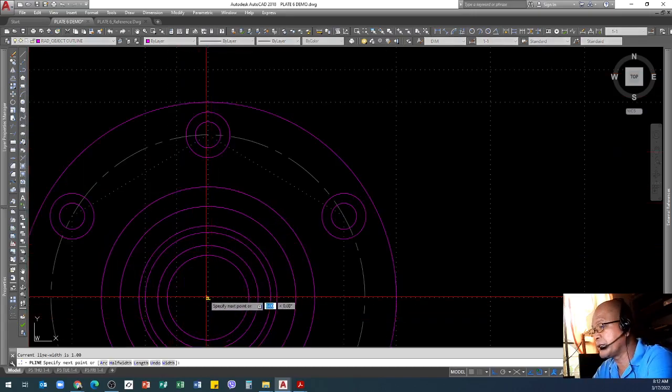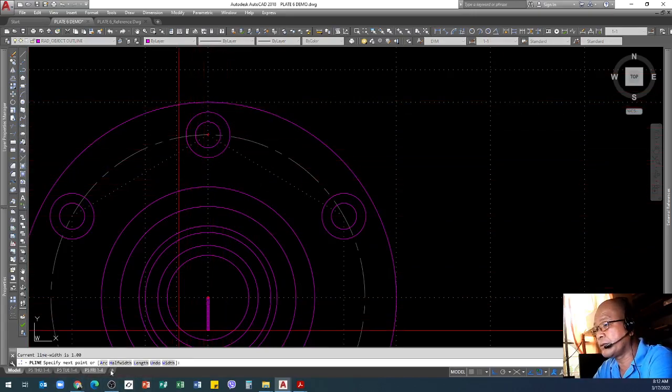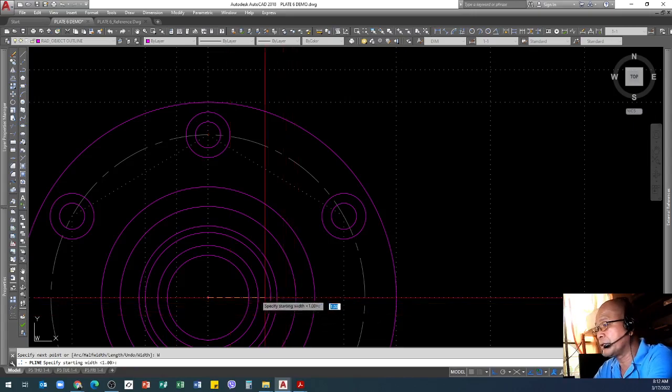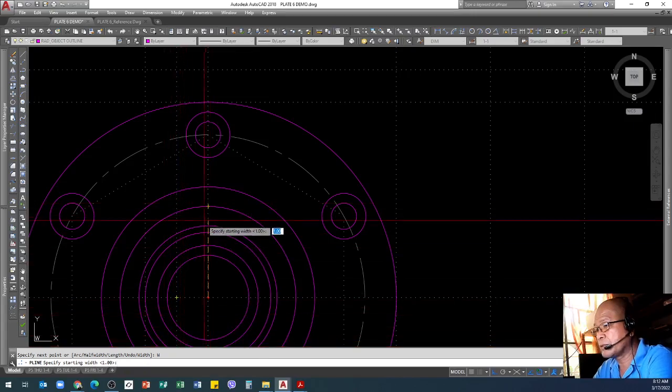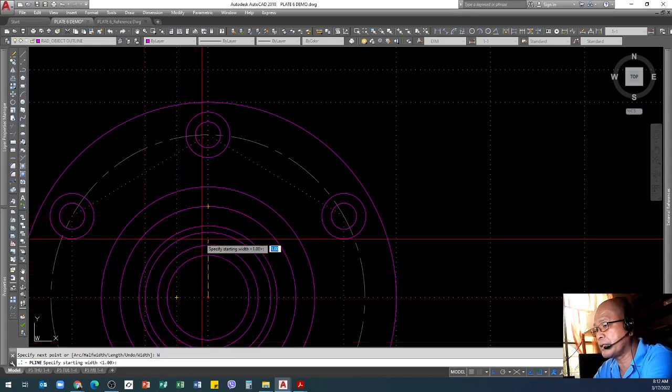Start from the center. And then below you are asked for some options. So I need to indicate the width. So I will type W, enter, and then I'm asked what is the width that I want for the line. Since it is already set to 1 as I've used earlier.